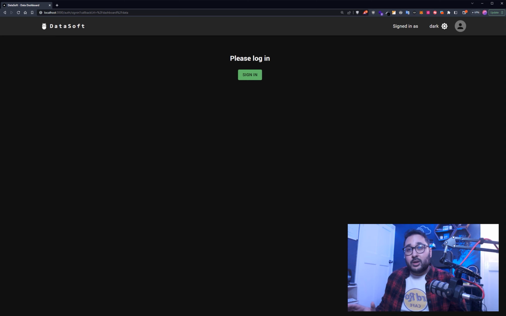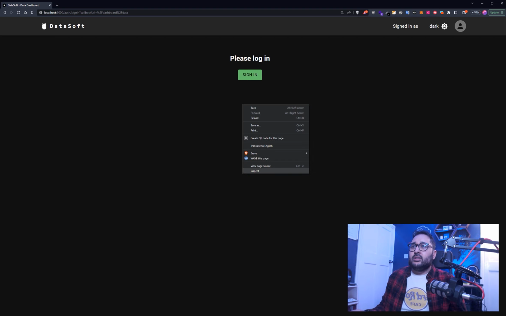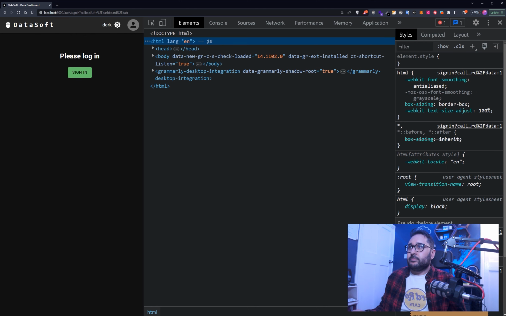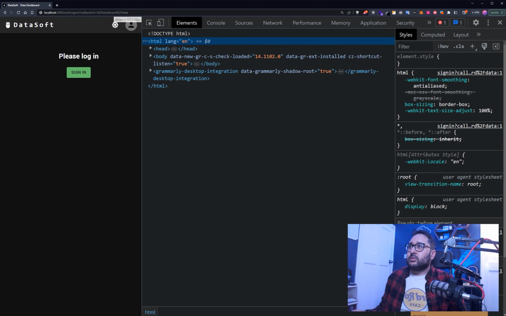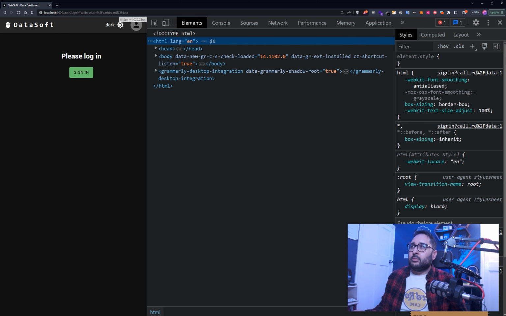So this is our project right now. We can see that we're currently not logged in, which is absolutely fine. But one thing I have noticed is if we inspect this and we go down to more of a mobile tablet view, we notice that this is slightly offset.